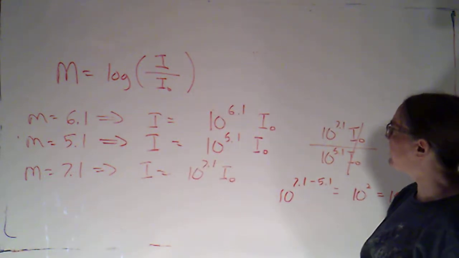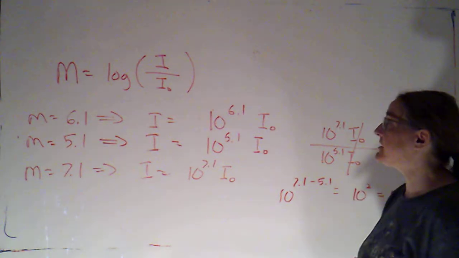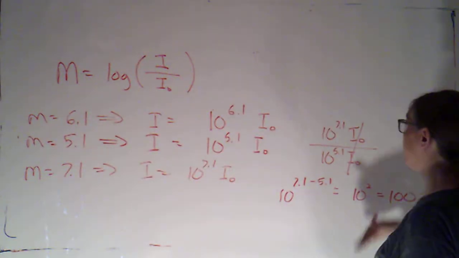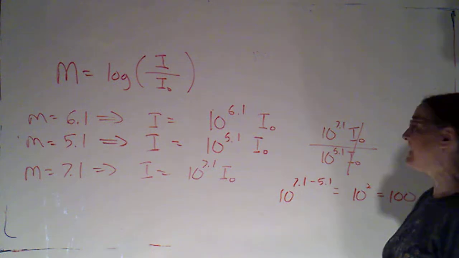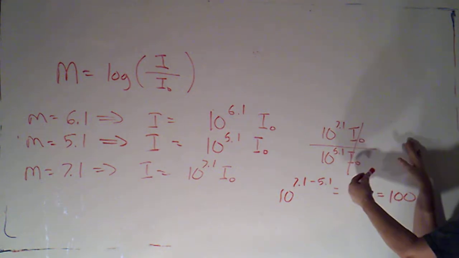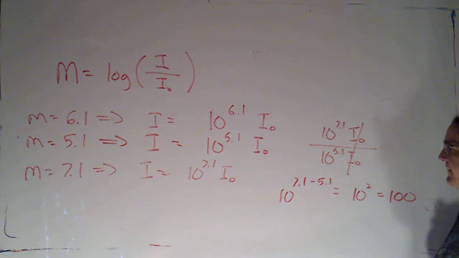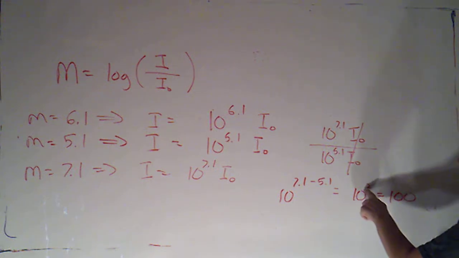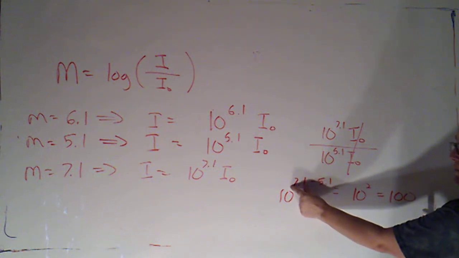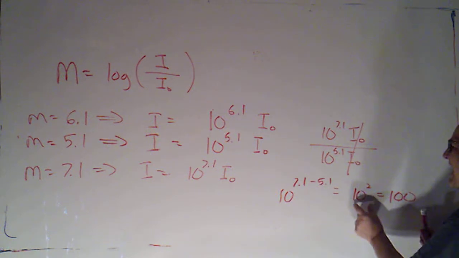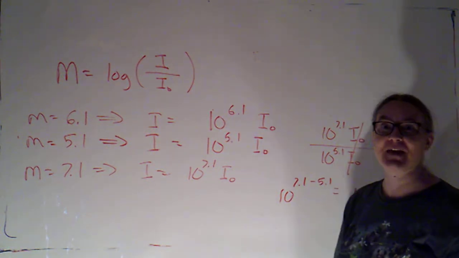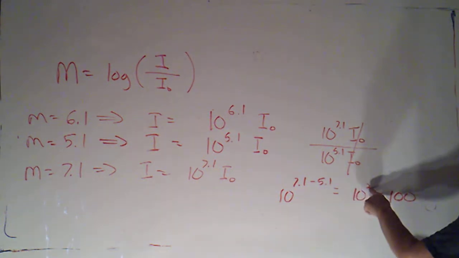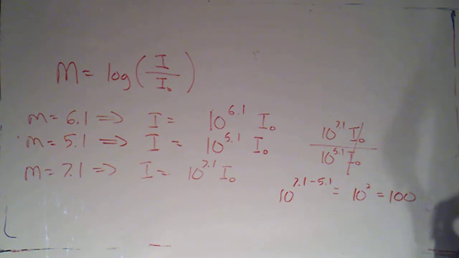There aren't a ton of problems about this in the homework, but there are a couple that ask you, given the intensity, to find the magnitude, and then ultimately generally to compare the intensities. And then you're looking at just this ratio of the intensities. Now, I've done examples that were very nice where we ended up getting integer powers of 10. If I had something like 10 to the 2.1, because I was looking at a 7.2 instead of a 7.1 earthquake, then I would just use a calculator.